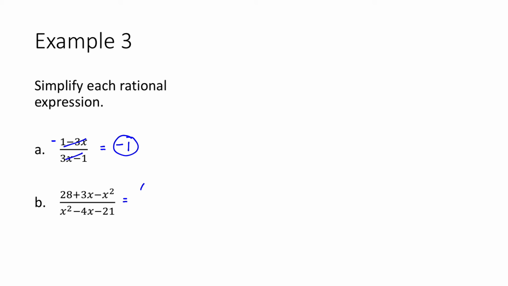In B, I'm going to factor my numerator. And you can put this in descending order, factor out a negative if you want to, or you can just go ahead and factor. Here I'm just going to go ahead and factor and do 7 and 4, which make 28. X squared is going to be x and x. And I want the signs to be opposite. I want to get a plus 3x in the middle, so I'm going to make that a plus x here so that x times 7 gives me 7x, and make this a minus, and that'll be a minus 4x, and that makes a plus 3x for the middle.